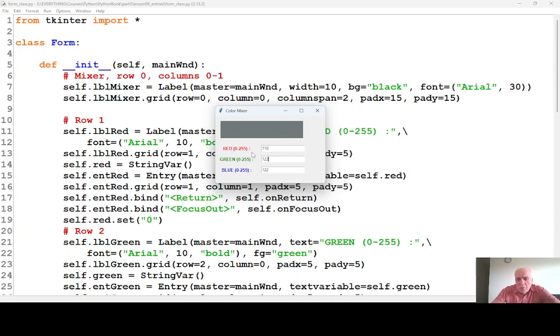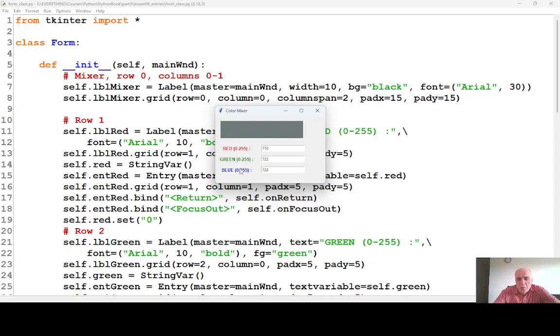Label red goes to row 1, column 0. Entry field, you see, a new widget, goes to row 1, column 1. Green label, row 2, column 0. Entry field for the green color is row 2, column 1.